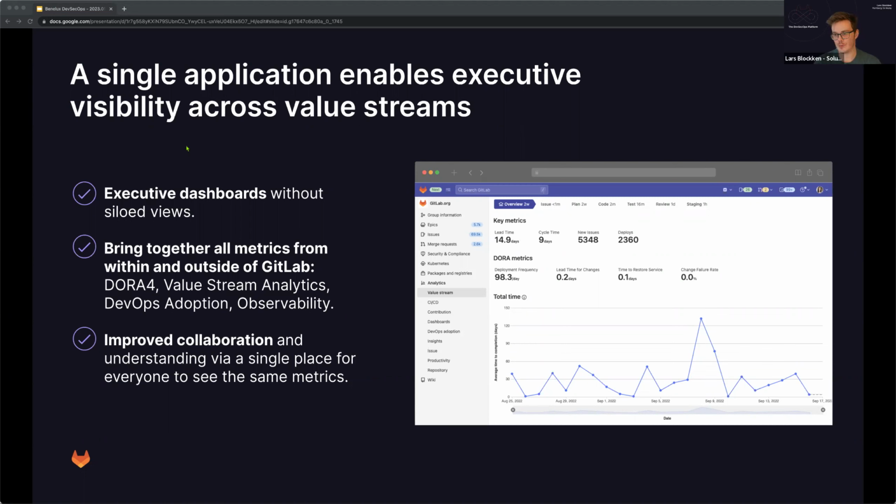You can also find bottlenecks. Because all that information is in there, you can get a lot more information out of it. And we give you the opportunity to do that. And if it's not in a dashboard, it's through an API, because you can also have the DORA APIs. If you have Ultimate, you can use our APIs to pull the data out and build your own dashboards, for example.